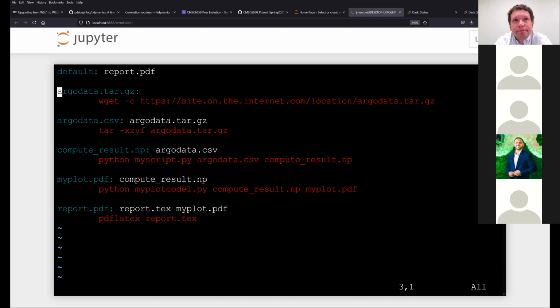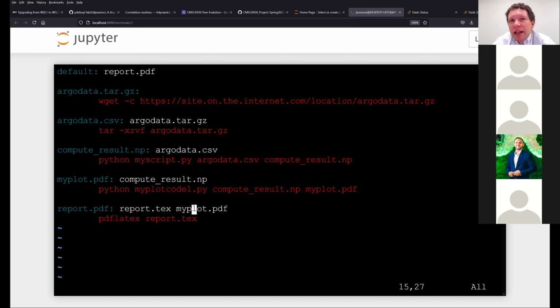Okay, so the first line, that is the argodata.tar.gz. Will it actually download data, or is it just a command-type statement? No, so what this is saying is, what does make do, right? It ensures that the thing on the left-hand side of the colon exists, right? So if I want to make report.pdf, what make will do is first check, is there a report.txt on the file system? Yes, done.